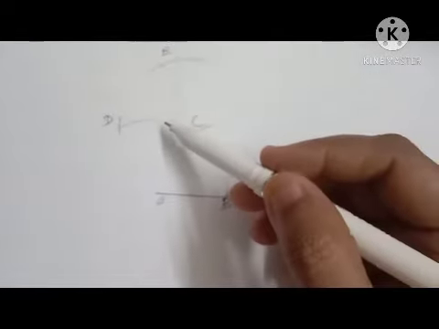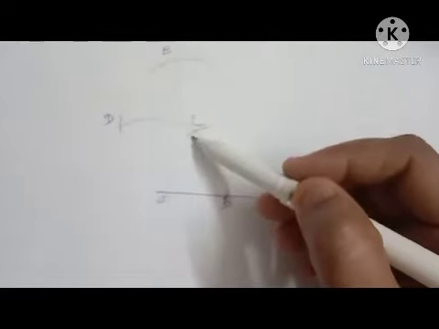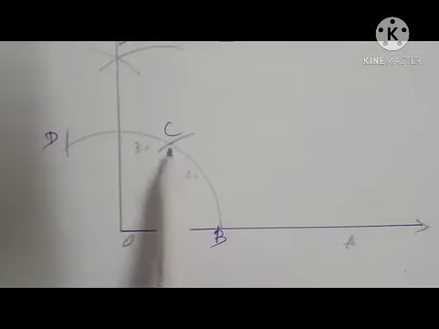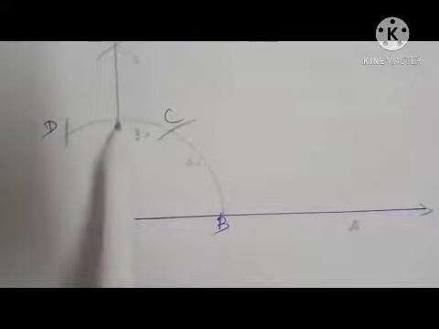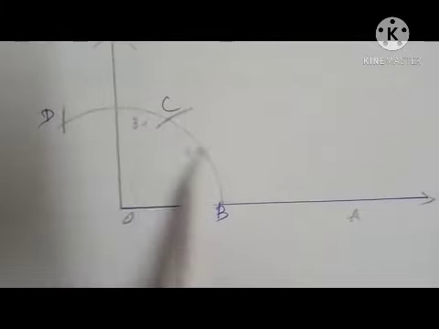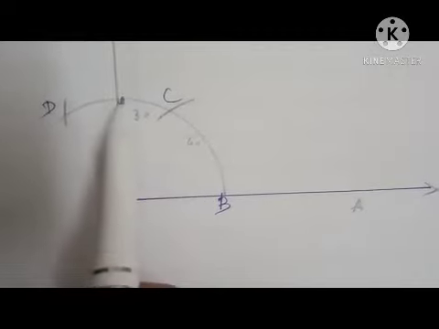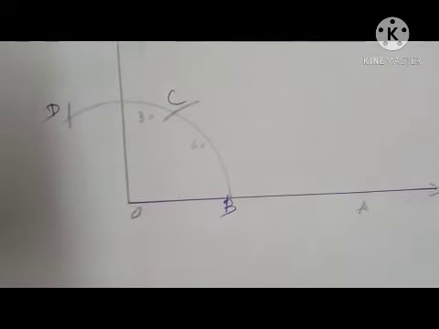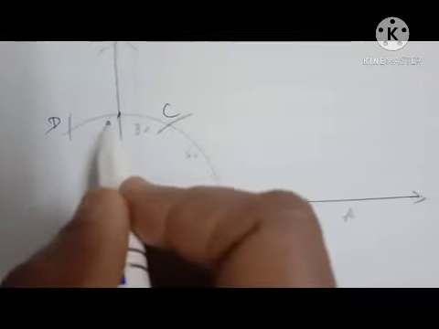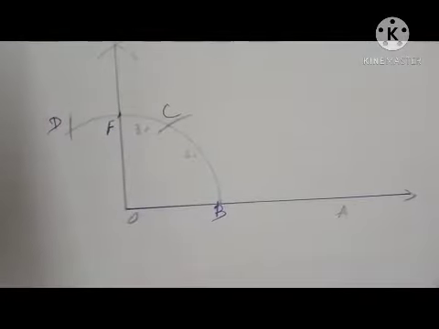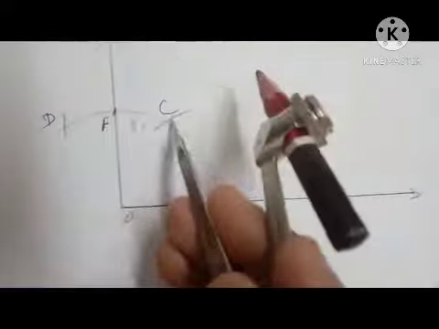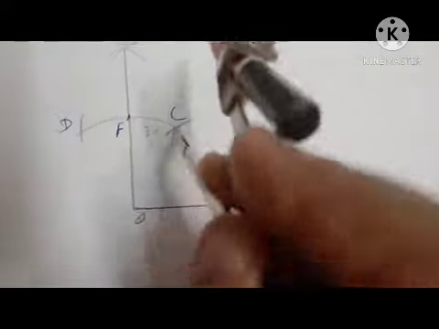Okay. But what do we want to get? This 30 degree's half we want to get again. This 30 degree, this is 60 degree. But here we want to get 15 degree. 60 plus 15 is 75. So to get 15 degree, we want to construct half of this 30 degree. So here this point we can give as F. Point F. Then we have to draw the arcs from C and F with the same measure.